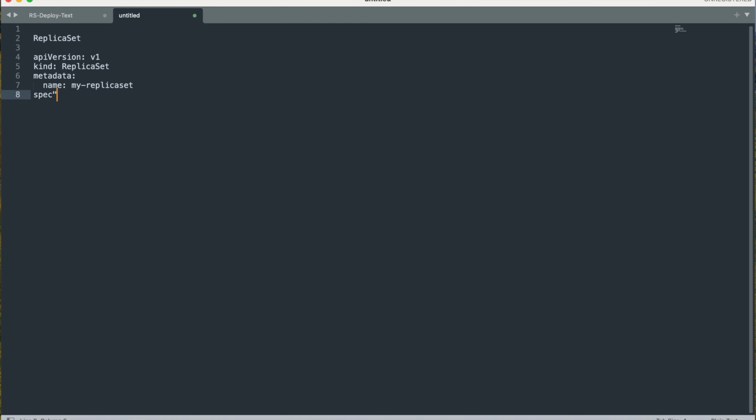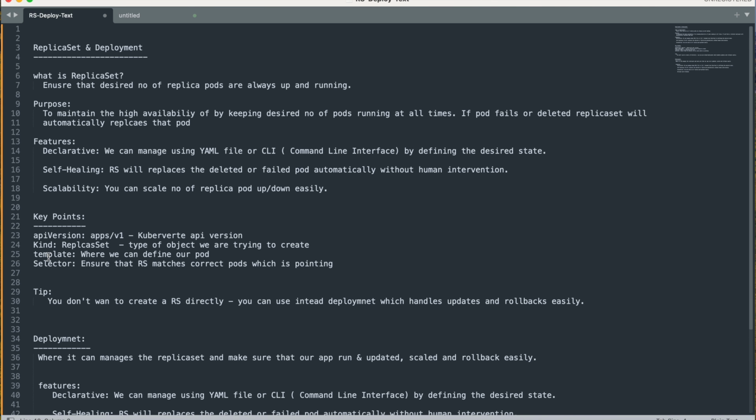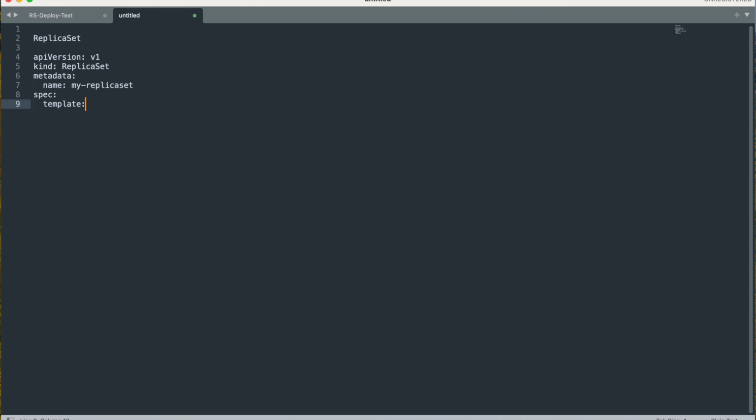And under spec you cannot directly mention the containers here. With the help of a template you need to mention it. So template is required in the key points: apiVersion, kind, template. Then we'll move on to the selector. Under template we need to mention the metadata, the pod section we discussed, and under that labels, app, myapp.